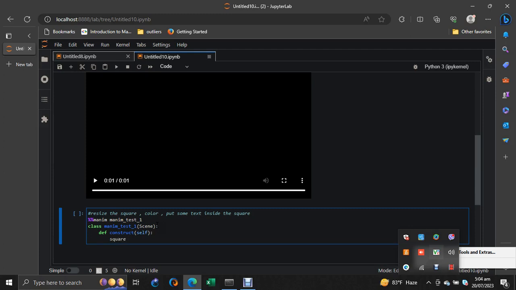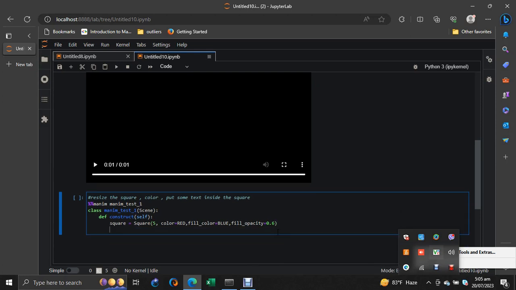So now again similarly we will create a square, but we will put some parameter inside the square class, that is a number, that is the size, the length of the sides of the square. So our square will be resized according to this value. Now color is red. This color is actually the boundary color of the square. Now we will use fill color is blue. This will fill the color of the square, and also we can use the fill opacity is equal 0.6.